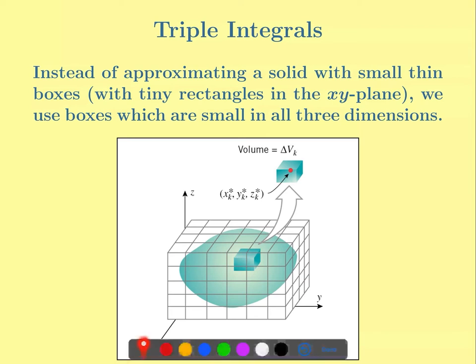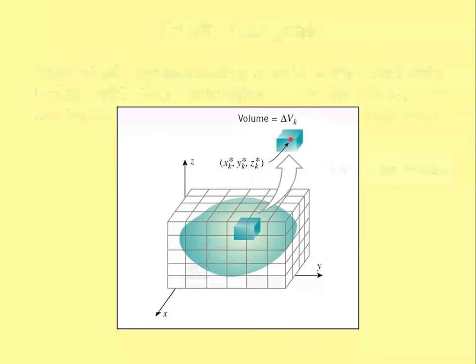So we have a delta z now, as well as the delta x and the delta y in terms of the dimensions. So the volume of this small piece of the box will just be the product of those. And so we're going to have delta v equal to delta x, delta y, delta z. And to get the total volume, we're going to sum over all possible boxes like this, lots of little boxes that we're adding together.